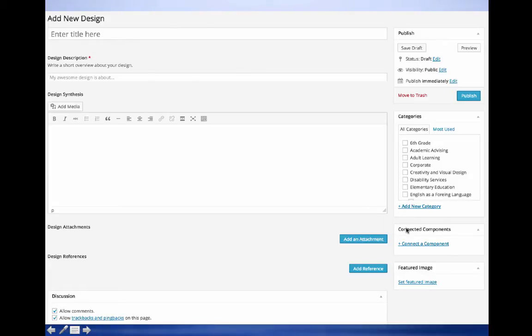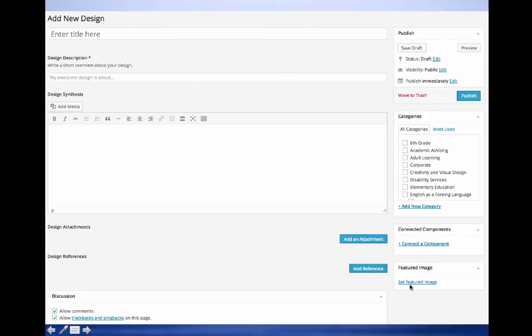And then finally, I talked about connecting your components. So that's just done here. You go to the connected components. You click on this connect component button. There's quite a few components that show up that have been created over time in the course, but remember that you can always go back to your My Components. Look at the titles. The quickest way to get to your own components is to find the titles. There is a search field to find those titles to connect directly to your own components easily at that time as well.